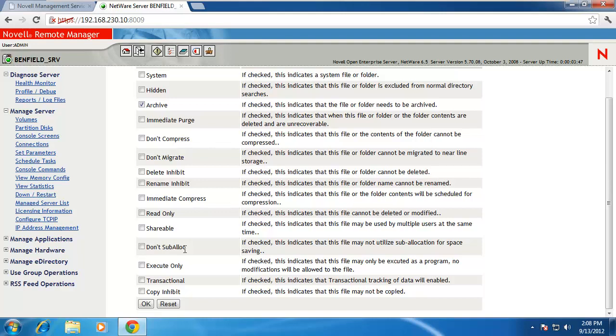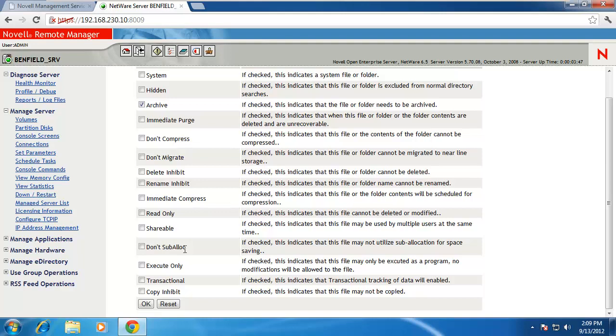Transactional. There's a transactional tracking. This can be used again usually for databases. It keeps track of what transactions happened. If you think of banking or point of sale type things where you have a lot of transactions happening, sometimes transactions don't get posted. Something happens, it gets stuck or whatever. It keeps track of those transactions so you can reapply them. Also, you can back out of transactions. Something happened, it crashed, whatever failed, I can back out of a transaction as well. So it keeps track of the individual transactions, not just the ultimate end result.